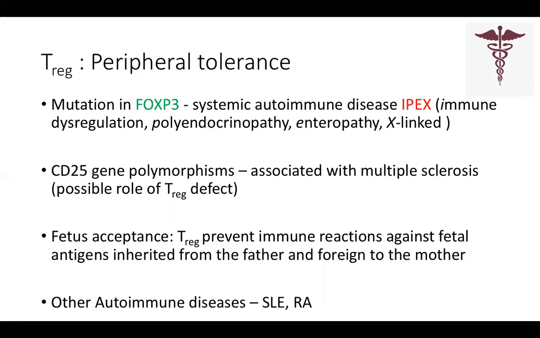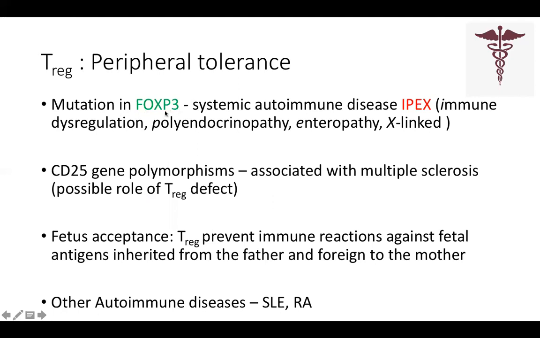In the peripheral lymphoid organs, what do they do? They inhibit the activation of T cells. How do they inhibit? By preventing signal 2, through their CTLA4, by preventing autocrine signaling. How? Through their interleukin 2 receptor. And then what is the third mechanism I said? By preventing the activation of the T lymphocyte by interfering with them through IL-10, TGF beta. Fourth is directly killing them. So all that, so important peripheral tolerance.